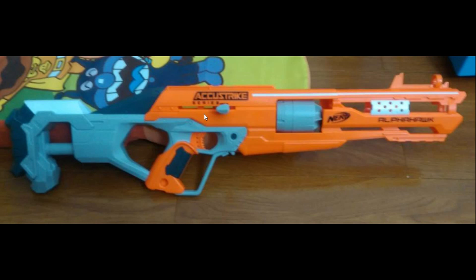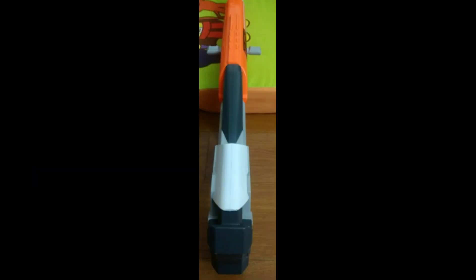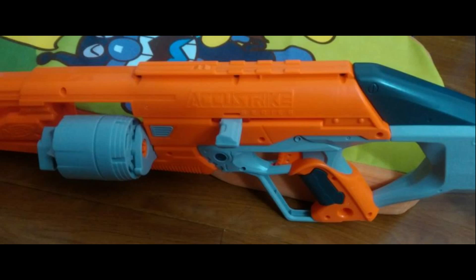This is the AccuStrike line. I suspect new darts will play a serious role in making this a more accurate line of Nerf blasters, but I don't know. What do you guys think? I'd love to hear your opinions — I want to know if this looks cool enough that you intend to purchase it, if this is something you're interested in, and whether you think Hasbro is doing too many different things right now, messing with their core competency, or if you're just excited to see growth. I have mixed emotions on virtually all of those topics, and hopefully I've covered them relatively well in this video.